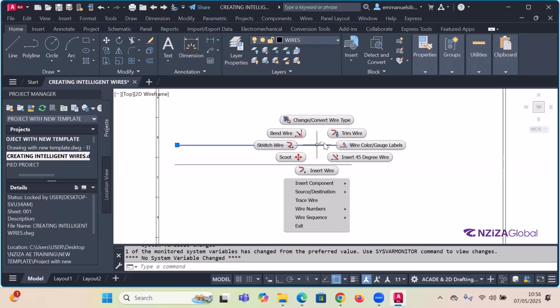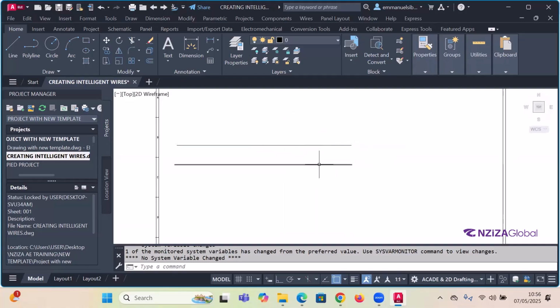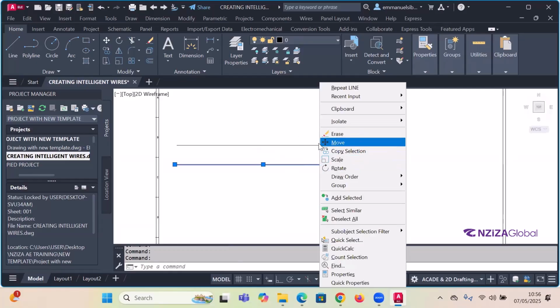Here you can bend wire, stretch wire, change wire color, trim wire. You can change this wire whenever you want. But when I click here and right click, you see that it cannot show those data. It's an ordinary line.